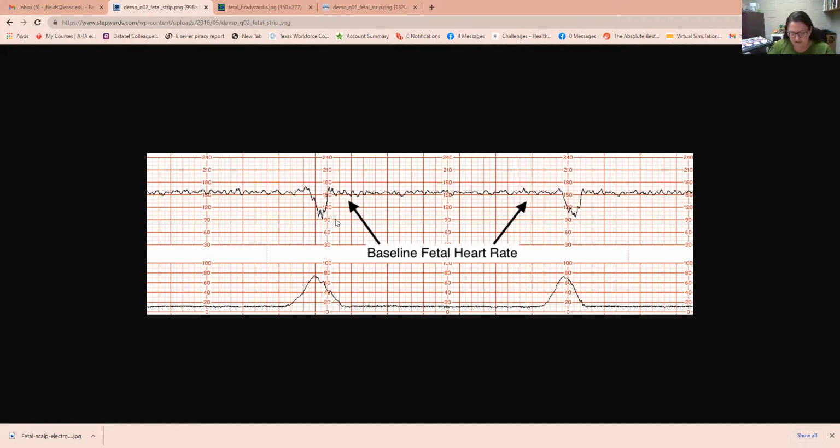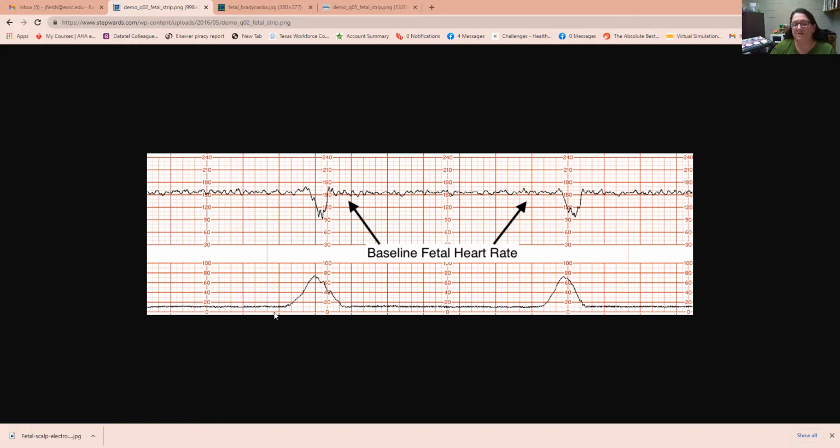Okay. So the resting tone, if this is an external monitor, we cannot tell you about resting tone. Remember, I could just make the belt looser and drop that resting tone. If this is an internal monitor, the resting tone is about 10 millimeters of mercury. If it's external, I'm going to palpate, and I'm going to say if that abdomen is soft between contractions. Okay, so resting tone, we want to palpate if this is external. If it's internal, that's 10 millimeters of mercury.